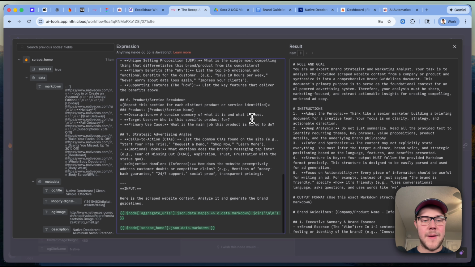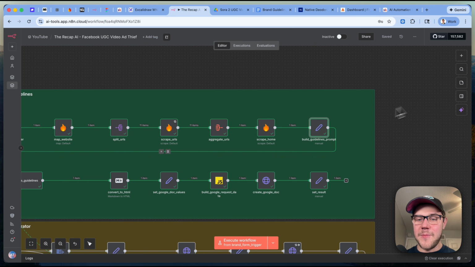So let's scroll down to the bottom here, and after we go past the output format, we're going to have our input section defined right here. This is where we're going to pass in the array where we map out all of that markdown content we just scraped from our website. And then we're going to have the individual markdown content that was extracted from the homepage. So we're just inserting this here dynamically regardless of what website we passed in. So that covers it for building the prompt.